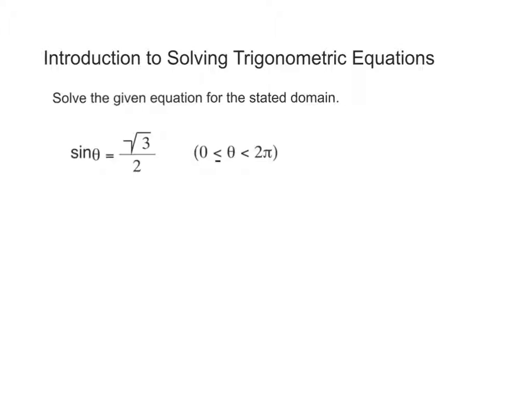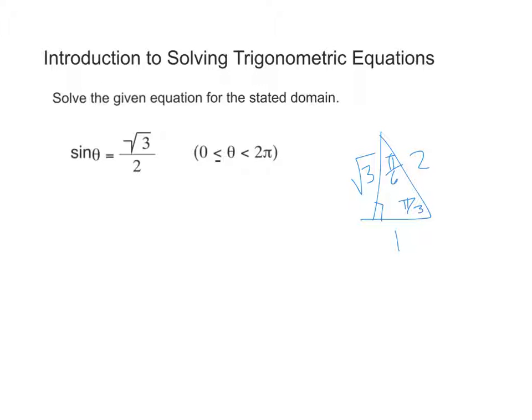So it's really what we were doing yesterday with finding the exact values of trig ratios, but it's working backwards. Yesterday you were given an angle and you had to find the trig ratio. Now you're given the trig ratio and you have to find the angle. So it's very similar. We're still going to use special triangles. We just have to think which triangle has a root 3 and a 2 in it. And that's this one. 1, 2, root 3, pi over 3, pi over 6.